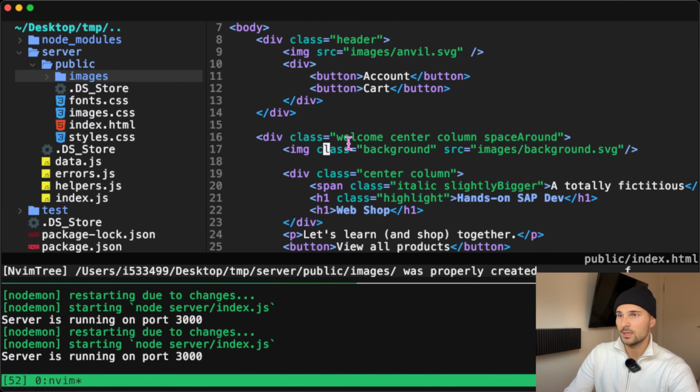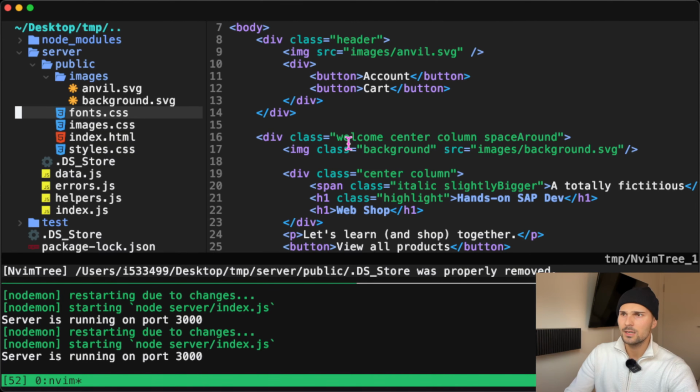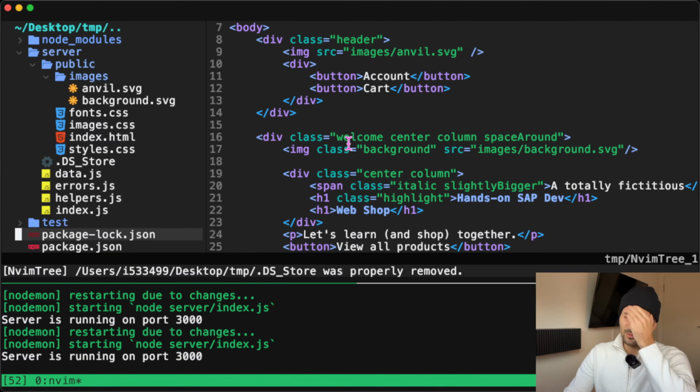So now we can see the anvil.svg and background.svg in here. And we also see this beautiful DS Store Mac thingy that I will, of course, delete. That's just a default file that Mac adds to your directories when you open them with Finder. I think that's keeping the Finder history and all of that in there.